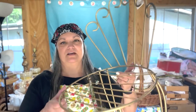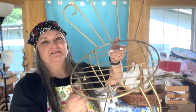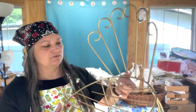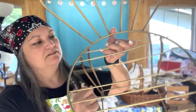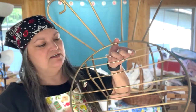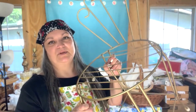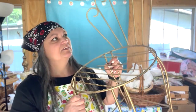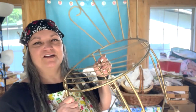I believe that wicker basket costs $4. And next, for $5.99 at the thrift store, I got this vanity chair, which is in really pretty good shape. It's got a couple of loose wires that I'm sure I can get my husband to re-weld. I'm not sure if I'm going to use this or turn it into a plant holder, maybe outside. I will most likely definitely be painting it. What do you guys think?